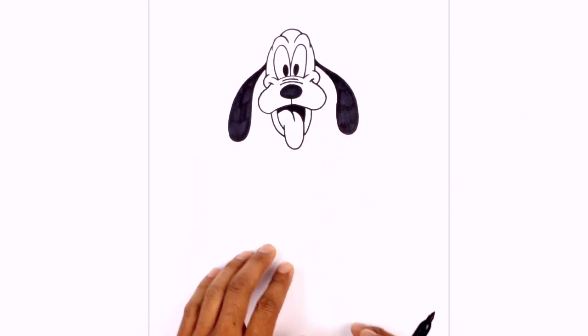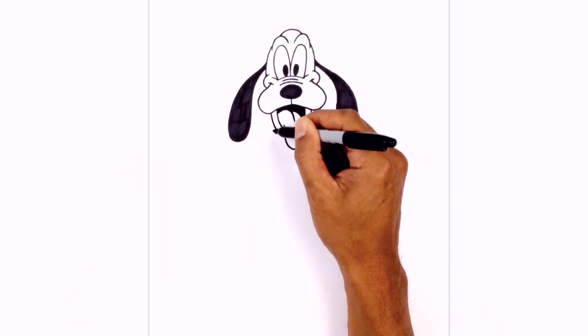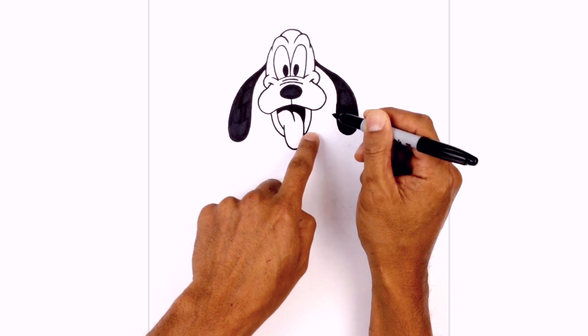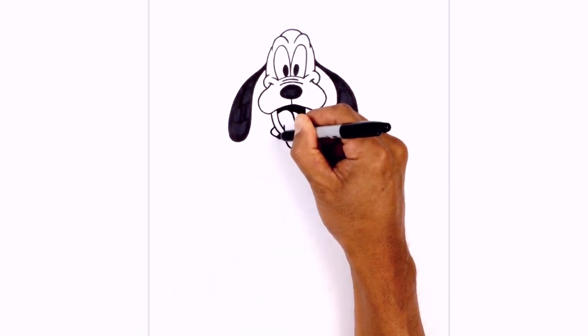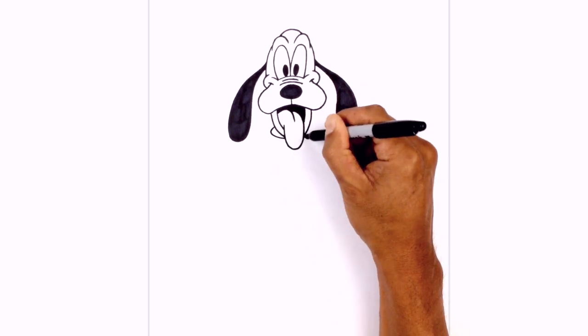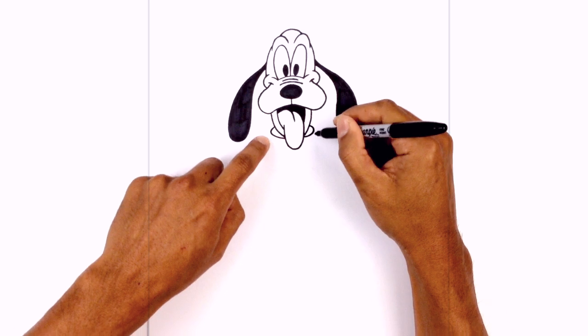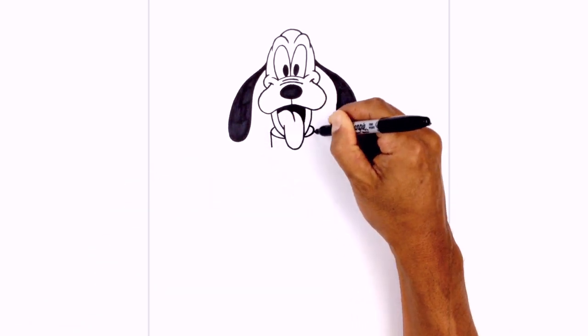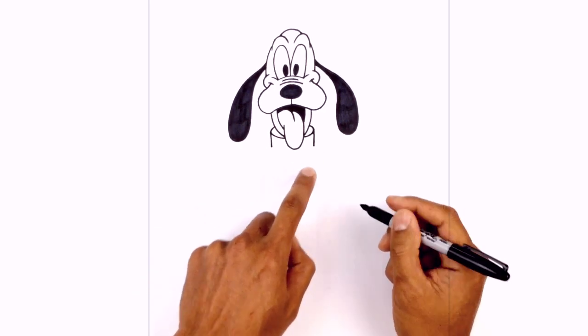Okay, now we've got the head. Let's work our way down the body — I'm going to start with the little collar first. I want to draw the top edge of the collar, which is basically an oval tucked in behind the lower jaw. Starting on the side, we're going to go out and then pull that in behind the tongue, come out on the right side and then in behind the jaw. From the sides I just want to draw two short lines coming downwards, then connect those two points with a curve.